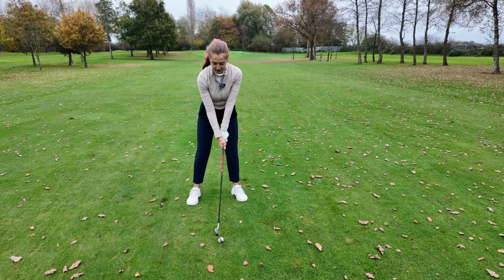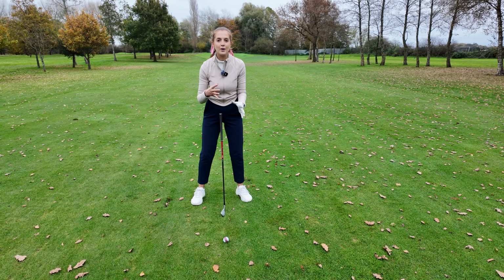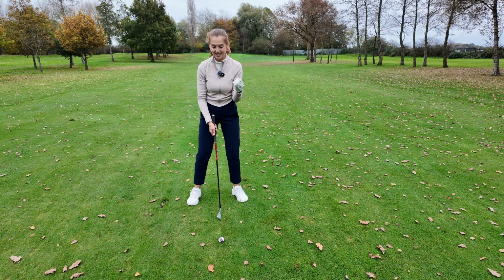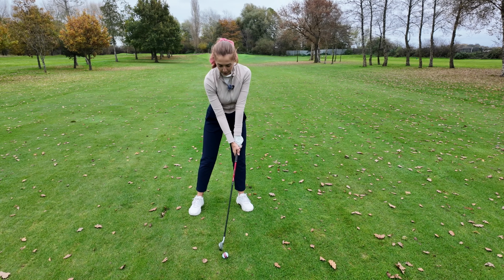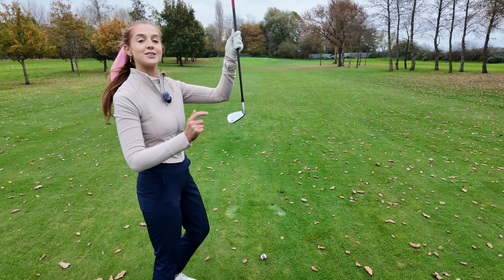Not only is this going to square up the club face, but it's going to allow you to feel, again, how it should feel at impact. And it's also going to give you crisp, clean divots because you're going to be making ball to ground contact consistently out the centre of the club face.